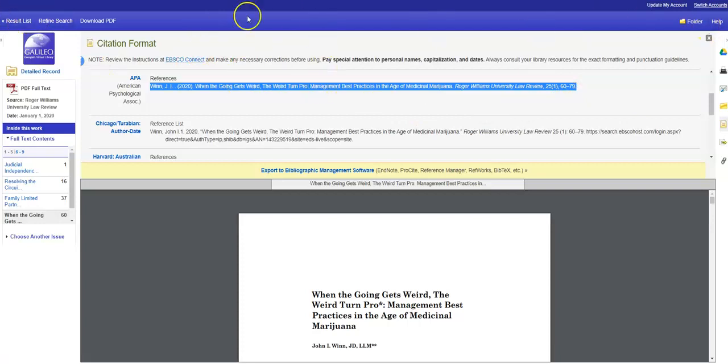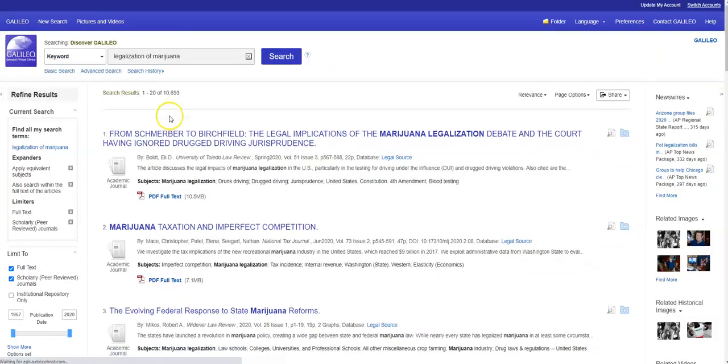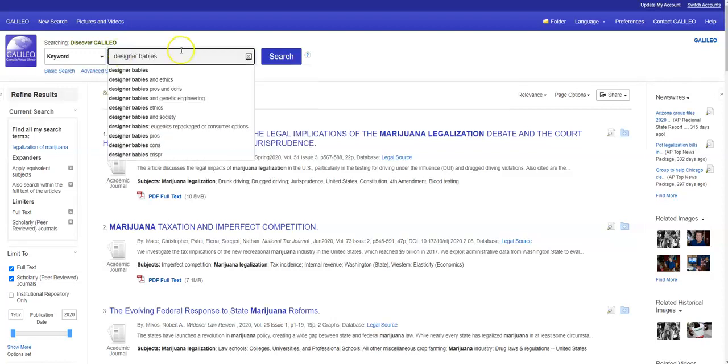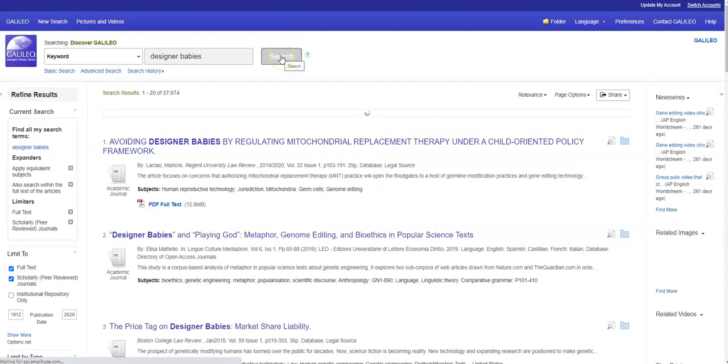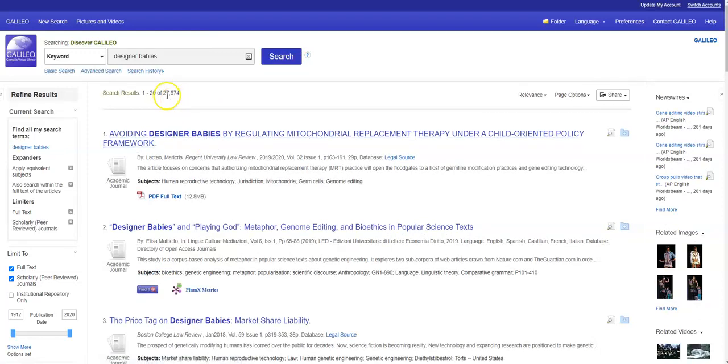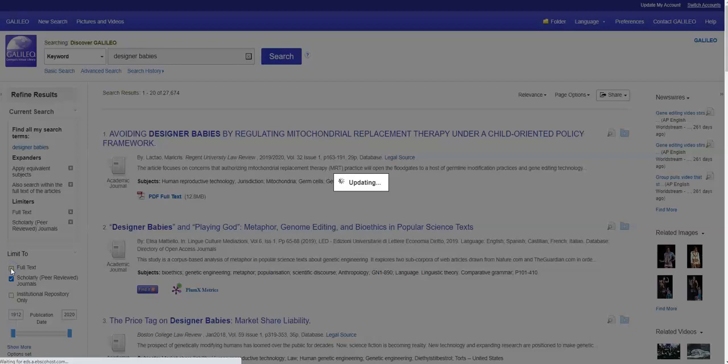So if you could find all 5 to 7 of your sources in Galileo, that would be amazing. And as you can see, just with this search alone, we had 10,000 to choose from. I only ask 5 to 7 of you. So get in here, explore your topic, type different things into the search bar. I'm trying to think of another topic that I've read in the issue proposal so far. What is it? Oh, I know. Designer babies, where they genetically engineer children. Oh, it's crazy. Let's see how many hits we get. Okay, we have 27,000.